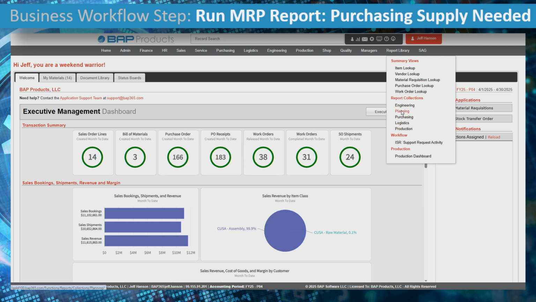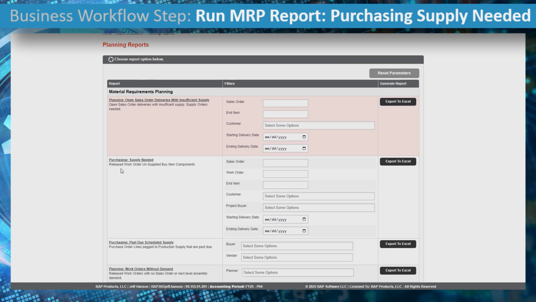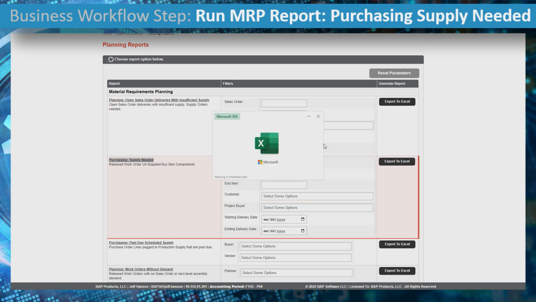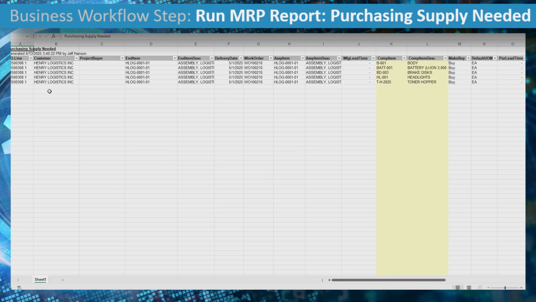And in this case, we're going to go to planning. We're going to go to the second report in the list, which is purchasing supply needed. So I'm going to just click export because it's going to run against all orders. So luckily, as you've seen in the previous steps, we're working with Henry Logistics, and we're working with this HLog item that we created, and there's our work order we created in the previous step.